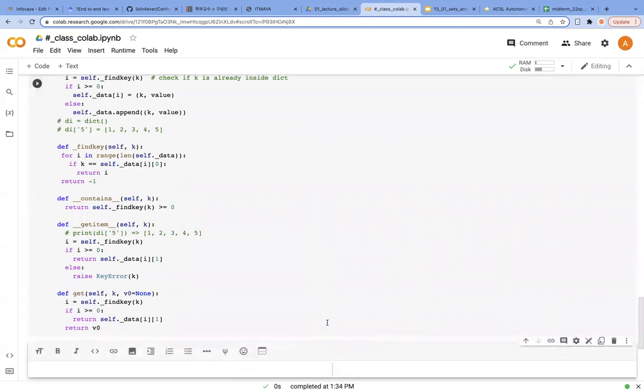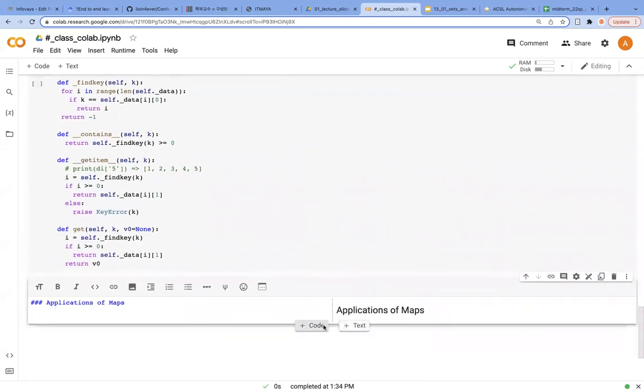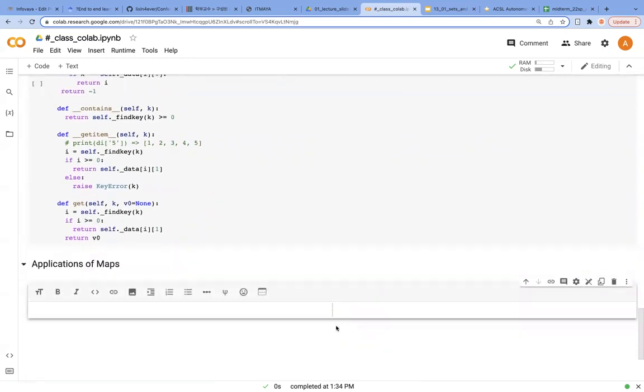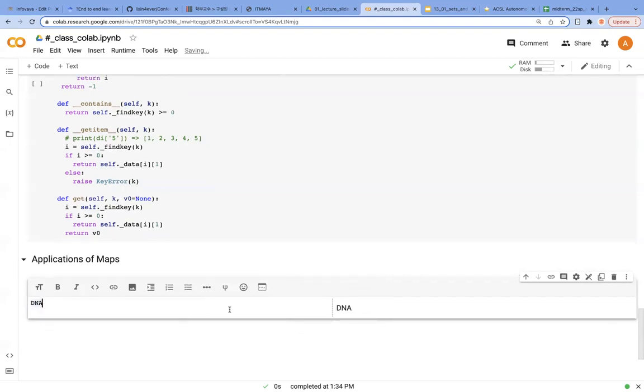From now on, we're going to have a look at the applications of maps. Some of you might be interested in biotechnology, and when we are processing information inside DNAs, when we are interpreting DNA sequences, we use maps quite a lot.